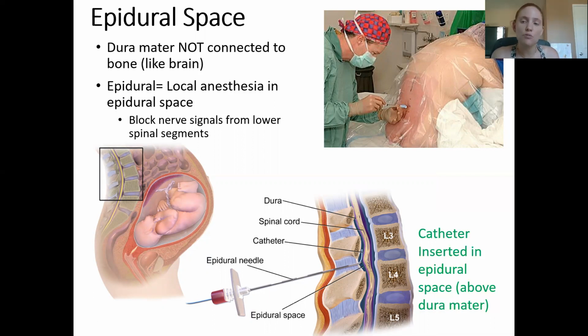So if you've ever given birth or you have had major surgery on lower extremities, you can get an epidural. What an epidural means is that they insert a needle with a little catheter, and what that does is you inject some local anesthesia, and that makes it so that the spinal nerves coming off of the spinal cord are anesthetized. They block the nerve signal so that they can't send information back and forth. That's going to decrease some of the sensation, and that's helpful for pain. So a lot of people get that when they're giving birth.